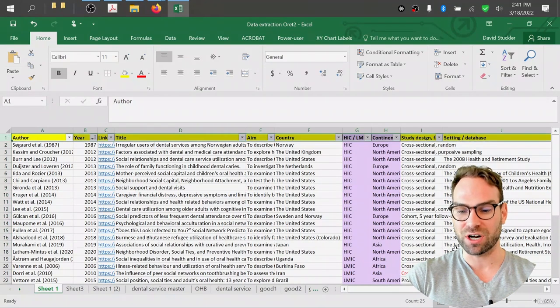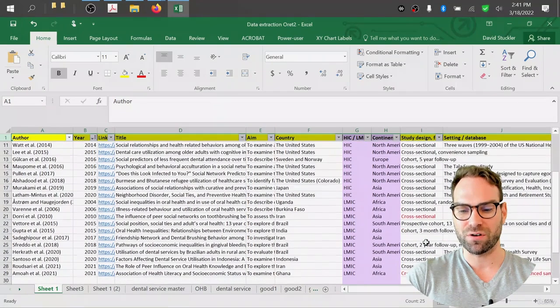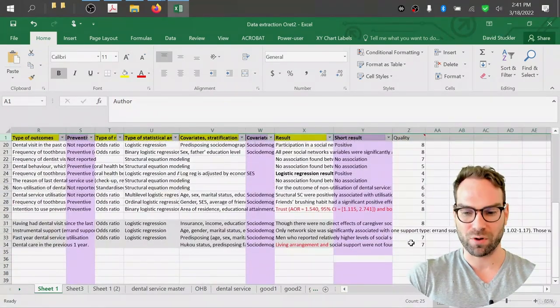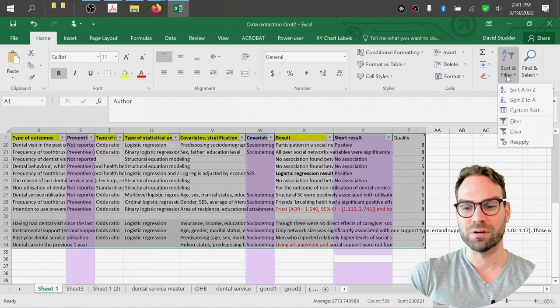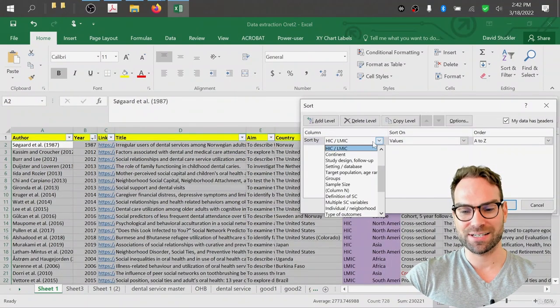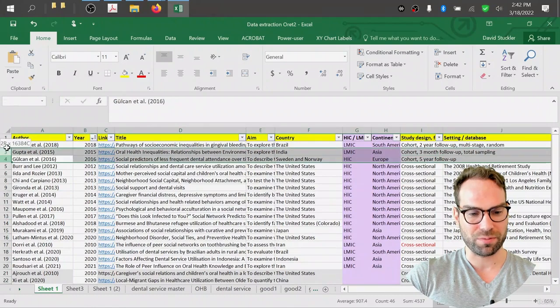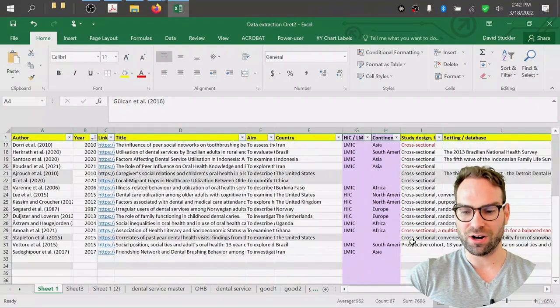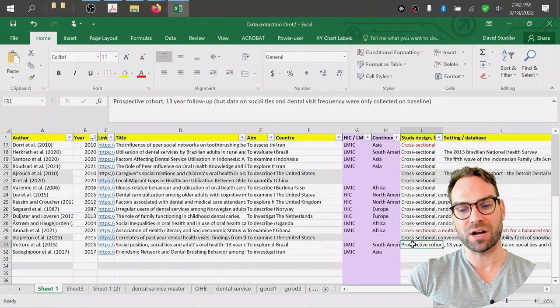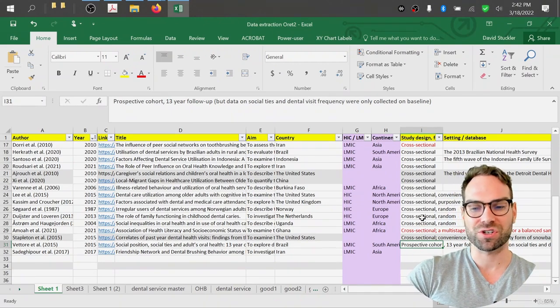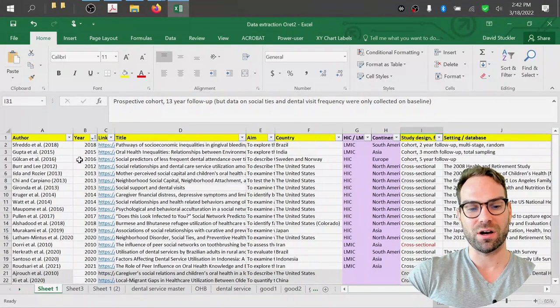So I could do the same. Study design. Let's see if the cross-sectional ones differ from the few cohorts that we have. So I'll click here and now I'm going to carve the data up in a different way. Highlight the data. I'm going to go to custom sort. And this time I'm going to go to the study design. And let's look. So, okay, I've got my few cohorts. There's only a few cohorts up here. And I can see here, prospective cohort. This was titled in a different way, and this is sometimes where you might want to make a new column coding this as cohort so that when you sort like this, they all line up neatly.